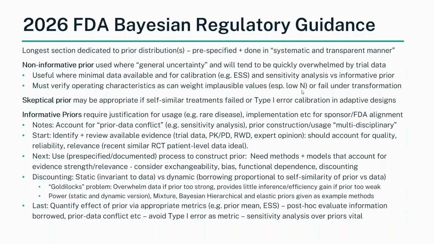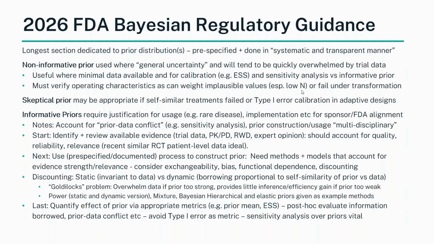And then the FDA provide a process here where the first step is to identify and review all the available evidence, and there should be a pre-specified plan set out initially of, okay, here are all the evidence sources, or all the types of evidence, we're going to consider, and then how we're going to merge those together, as we'll talk about in a second. So this could be trial data, this could be PK/PD information, this could be real world data, this could be expert opinion. It's not used in this context, but later on they talk about expert elicitation and stuff like that, which is an interesting concept itself. We won't talk about that much here.